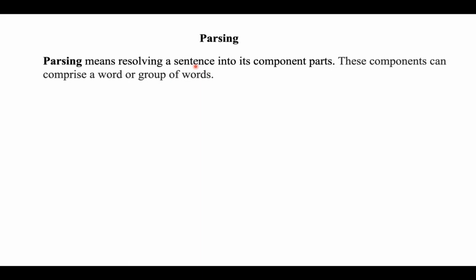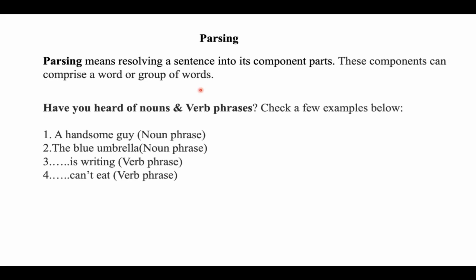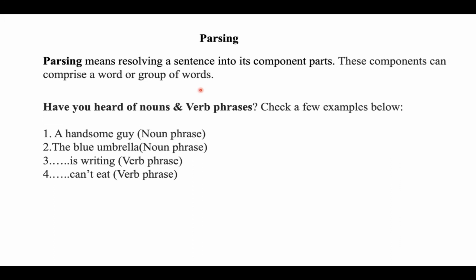So why do we need these components, or these groups of words? We saw POS tagging. POS tagging gives us a lot of information. So here we need to consider how dividing a sentence into bigger blocks helps us. A bigger block is nothing but a phrase, right? A group of words. So how does that division help us? We need to check that. Have you heard of noun and verb phrases before? Yes, just now we have seen the difference between noun phrase, verb phrase, and different types of phrases.